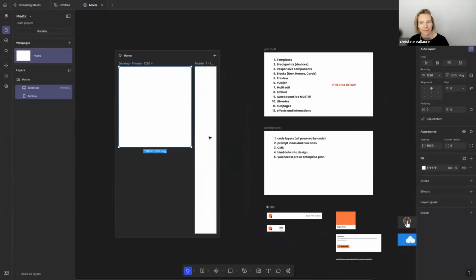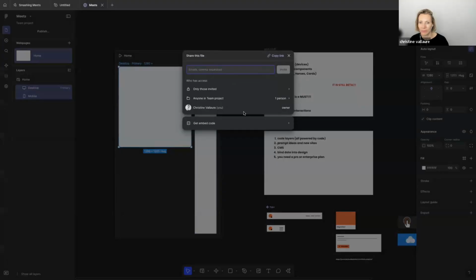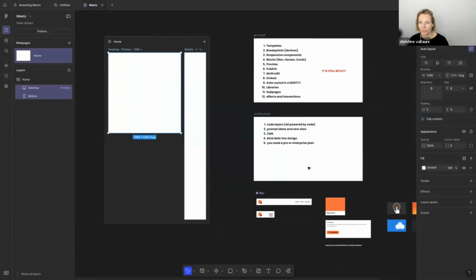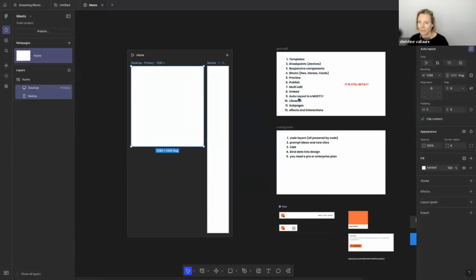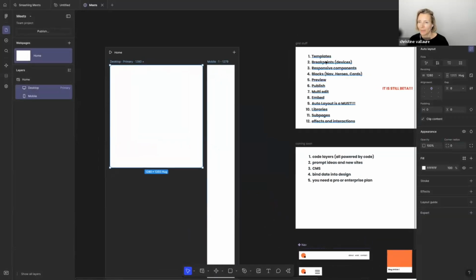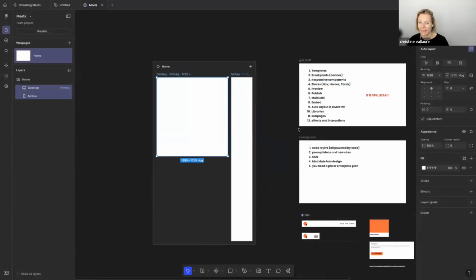Actually, I have to say that this one here is not in the files. I actually don't even know if I can share this, because you can't share this to the community yet. Anyways, we're starting from 0. So you should be able to reconstruct this, and these nodes here are in your file. So you can have templates, breakpoints, different devices. And so let's actually start building.